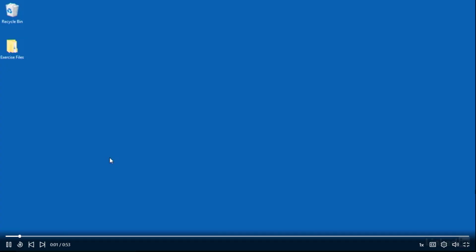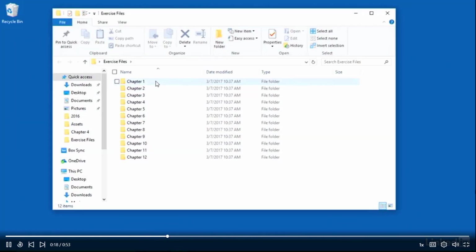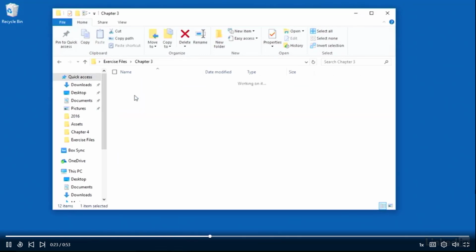If you have access to the exercise files, you'll be able to follow along with me step by step as we move through the chapters and movies in this course. So if you do plan on using them, I highly recommend placing them in a convenient location such as right here on the desktop. Double-click the exercise files folder and you'll see a number of subfolders representing each of the chapters in this course. And double-click one of those folders to reveal subfolders representing each of the movies in that chapter. This way you can follow along with me from the beginning of a chapter as we build our project or jump around from movie to movie.